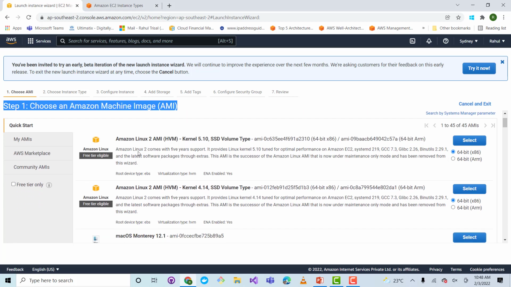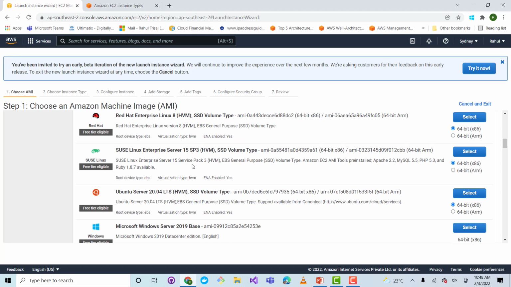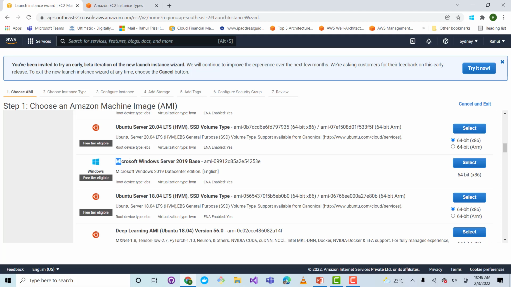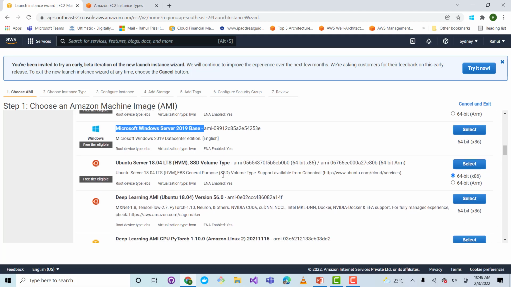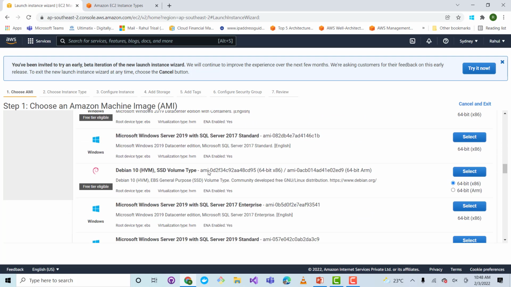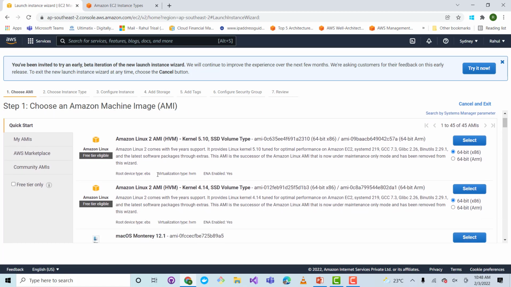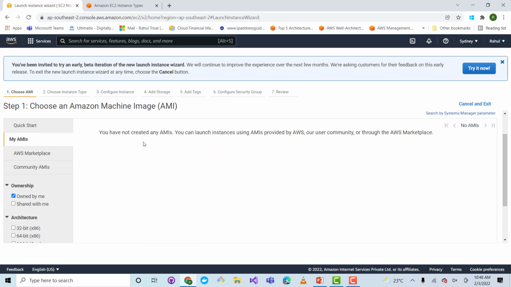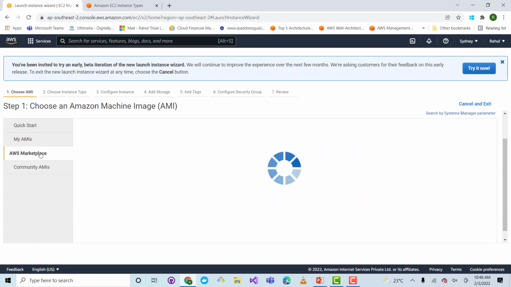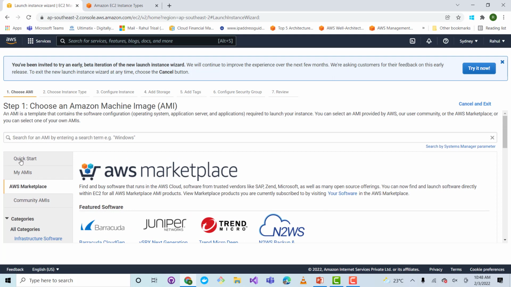So you could use, say, if you need an OS, Amazon Linux OS, then you can choose that. Or you are looking for Mac OS. You're looking for Red Hat Enterprise Linux. You're looking at Microsoft Windows OS. Any kind of OS software that you need and any additional software that you need will be pre-installed in this AMI. You could either have the ones which are provided by AWS, you could also create your own AMIs. I don't have anything right now. You could go to AWS Marketplace and then purchase various AMIs from there.